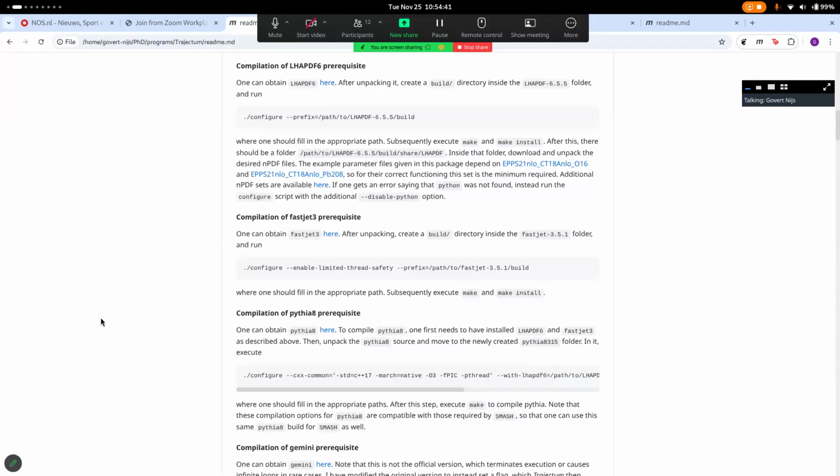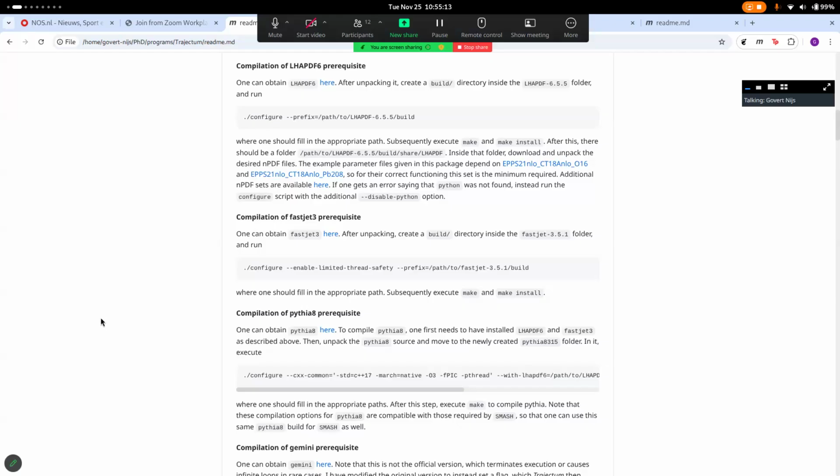Isn't it okay to use a package manager to install it? Oh no. Because you need to compile Pythia with these options that it links to. If you just compile the default version of Pythia vanilla, which is really what the package manager did as well, then it doesn't have the capability of linking with FastJet and with LHAPDF. So then it doesn't work.